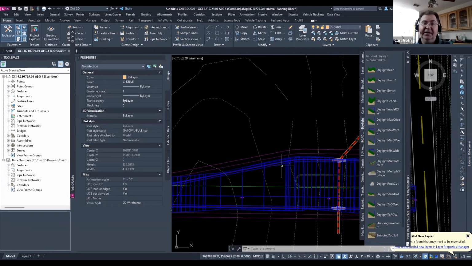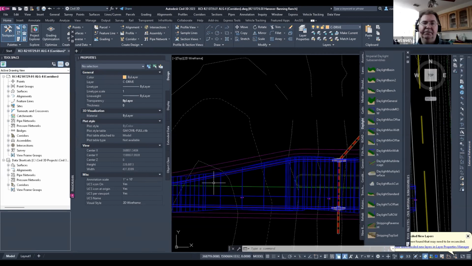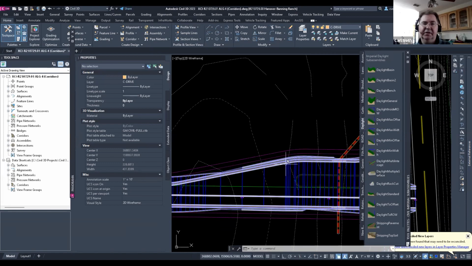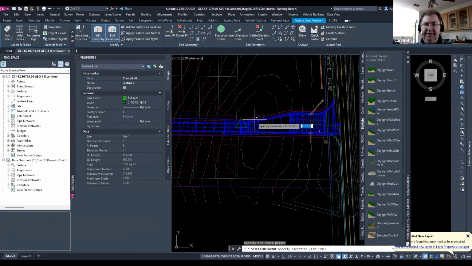If you want a variable slope through there, where it goes from, let's say, 1% up here to maybe 2% cross slope down this way, or let's say that you want to elevate this where all the water flows down this way, we can change that feature line elevation. So select that one there, and we can go up to here, and let's specify this grade at 1%.